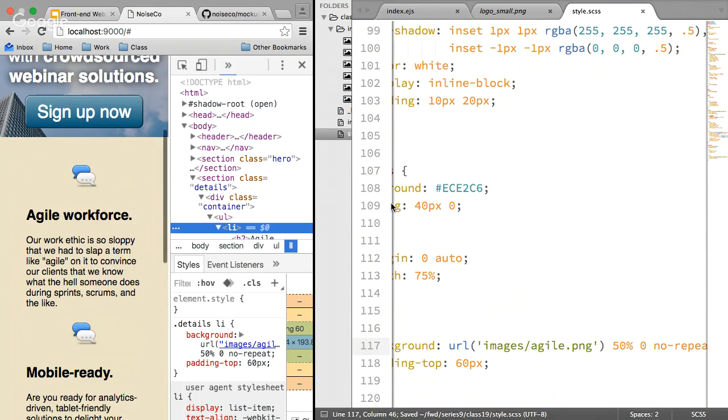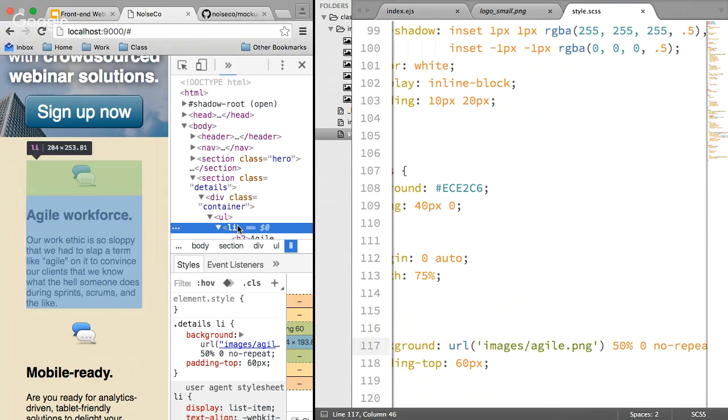Will that work? Yeah, same thing. So you could use numbers if you want. 50% to be in the center, and then 0 meaning top. But either one will work. You can also say center top, top center. I was never really clear on the order of those two properties, which one's horizontal, which one's vertical. I think it depends context-wise on the words or the keywords or the measurements that you use. But yeah, there you go. 50% means it's in the center. 0 means it's at the very top.